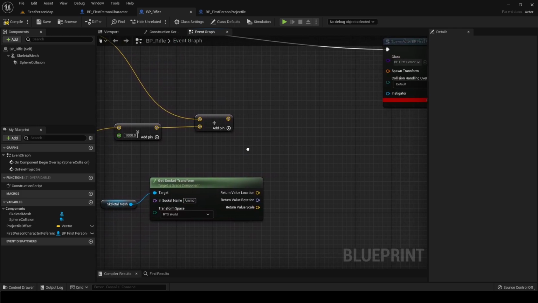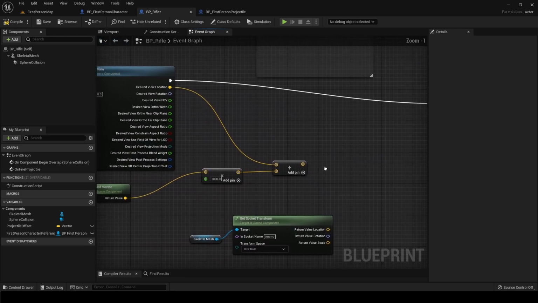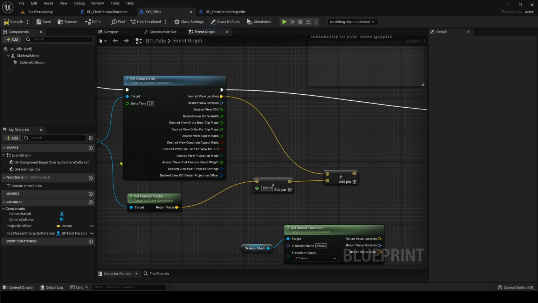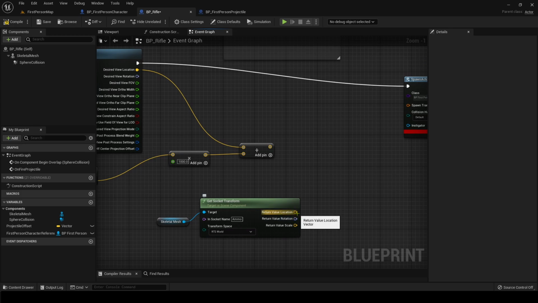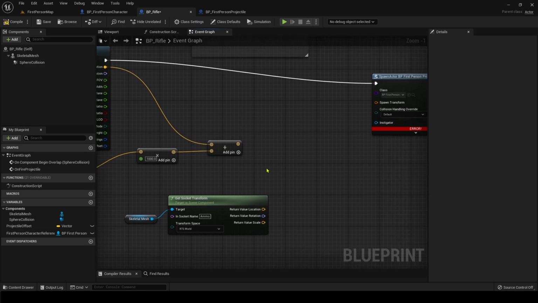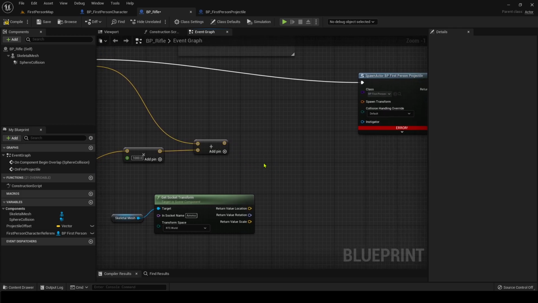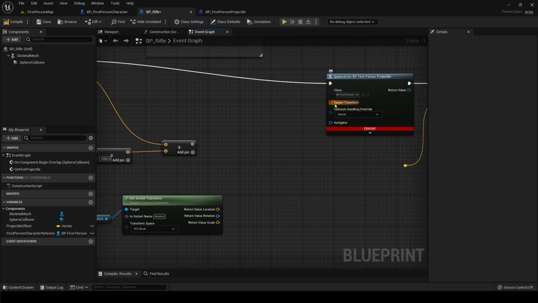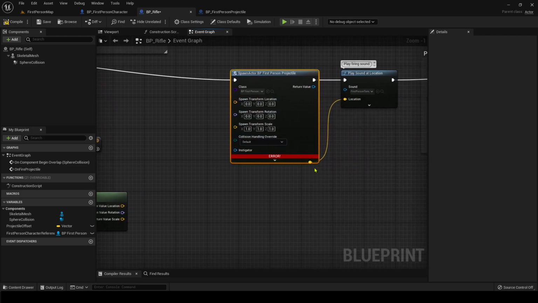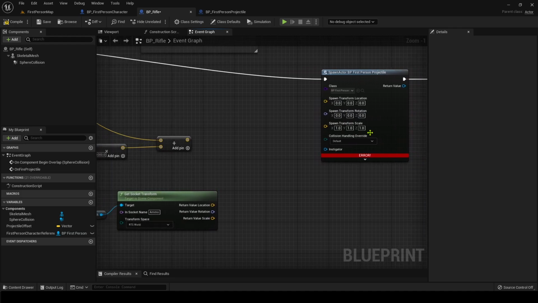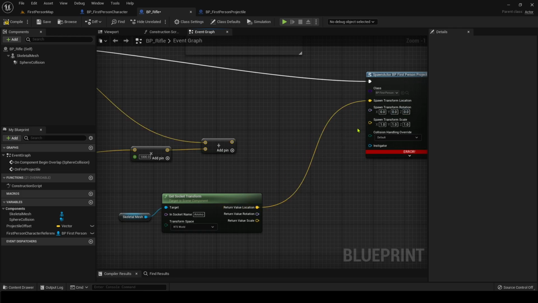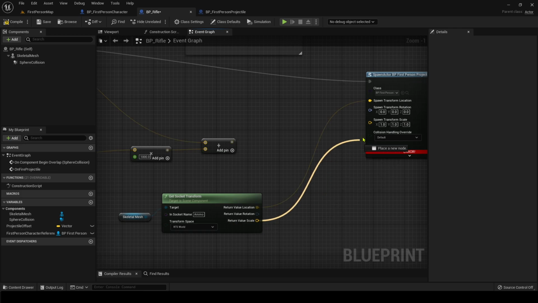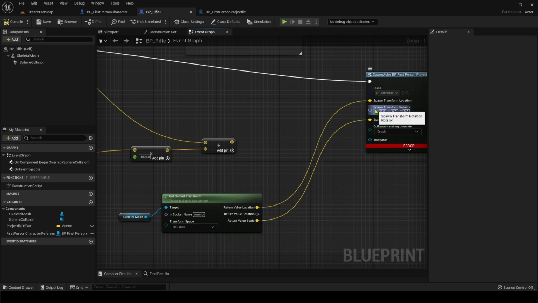All right. And so what we need to do here is we need to find a way to... This is where we want the projectile to go, but this is where it's going to be shooting out of. So we need to find a way to shoot from this socket and go in the direction we want. So in order to do that, what we're going to do is we're going to go ahead over here and just break this up first. There we go. Hold on, this is broken here. Move that. So we need an actual spawn transform location. So it's spawning here. But what the issue is this is going to stay the same, so we can just run that up. The issue is we need to get the rotation.